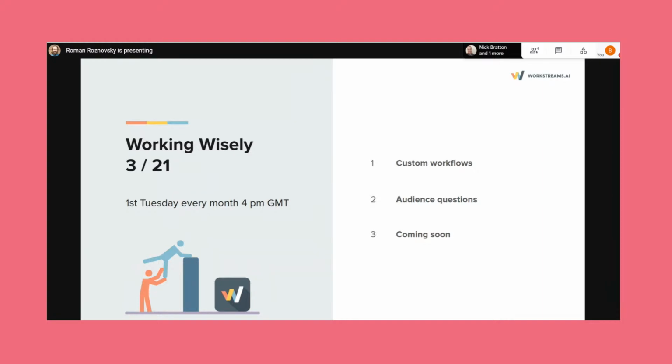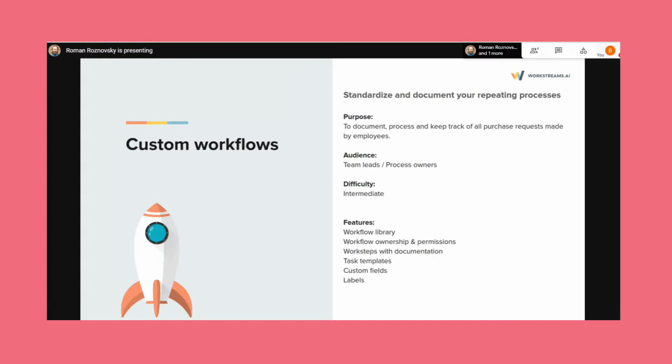Last two sessions we were showing you useful workflows, and this time we will show you how to actually set up your custom workflows. Following a couple of months of development, we finally launched our workflows to a full general audience, and coming with that, we also added a possibility of setting up your custom workflows either using existing channels as a source of your work steps or starting completely from scratch.